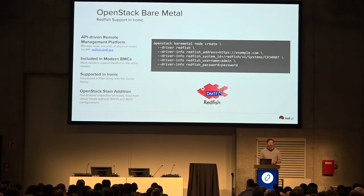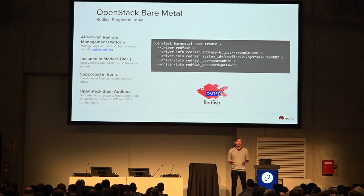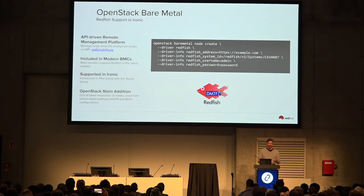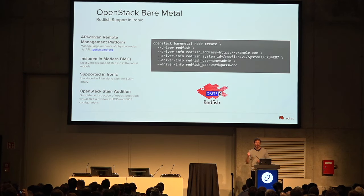Okay, more things about Ironic. Something that we have seen is a lot of interest in Redfish. And I'm sure most of you are familiar with IPMI, right? IPMI is a tool to remotely manage nodes, to power manage and change boot order, things like this in general, right? Well, Redfish is a similar concept, only that it's API driven. It tries to do much more than some power management. And more importantly, it's becoming a standard adopted by many of the vendors, if not all, right? And most new servers come with support for Redfish.